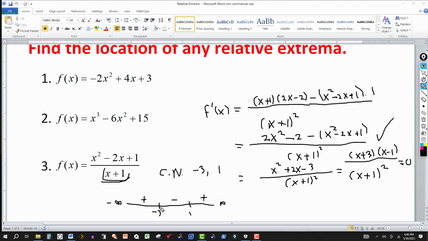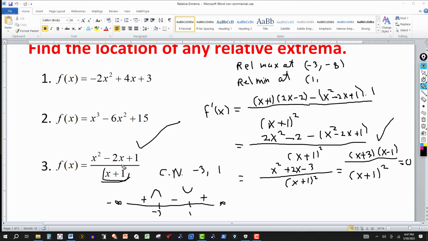So again, to the left of negative 3, the derivative is positive, so the curve is rising, and then negative, so it's coming down. Between negative 3 and 1, I have a negative, so the graph is coming down, and then it turns at 1, and after 1 it goes to positive, so it's rising. So here we go then. We have a relative maximum at negative 3, and then plug in negative 3 into the original function and compute that out. You should get a negative 8. That's just arithmetic.